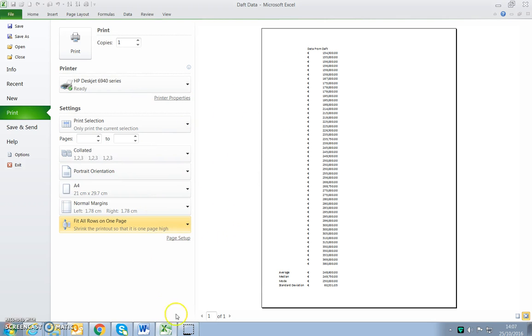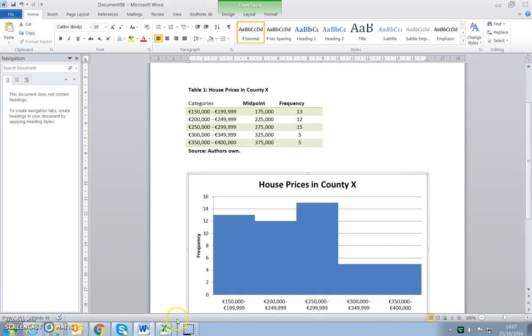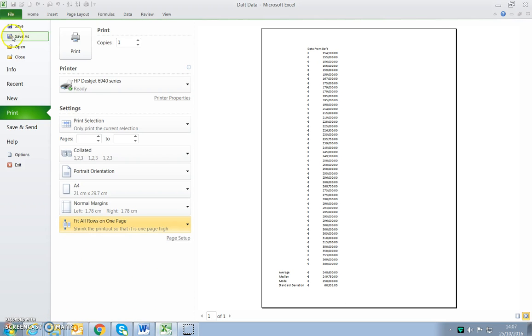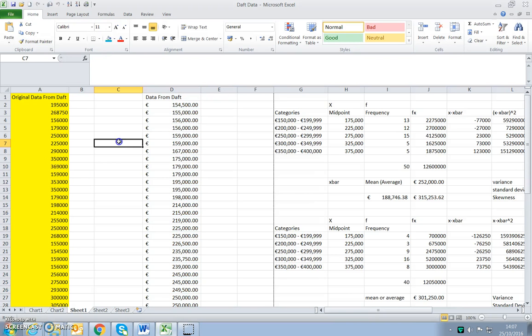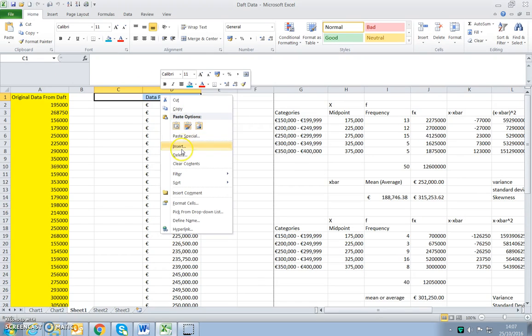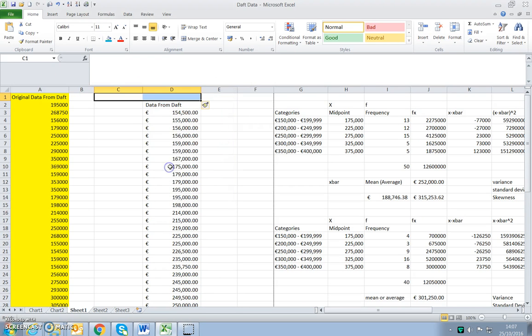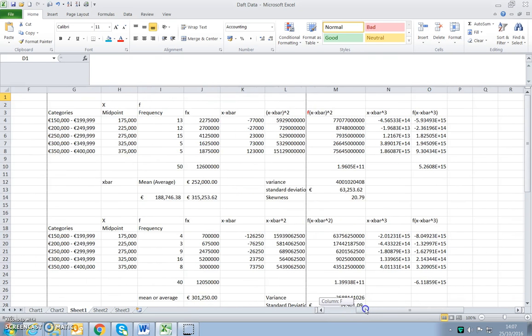And you'll print that. Now, what I would suggest you do is that in Excel, if you are printing it, you go into your Excel and you will just add in a value here. You might call it raw data from Excel, and that's what comes into Microsoft Word. That's what's printed out. Okay. If you want to copy and paste it into Word, you can do that as I showed you.